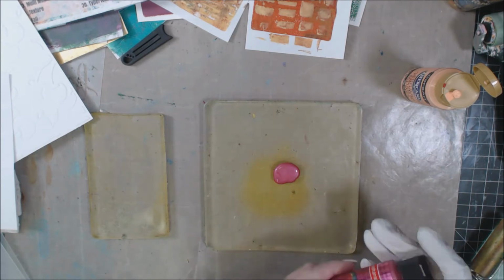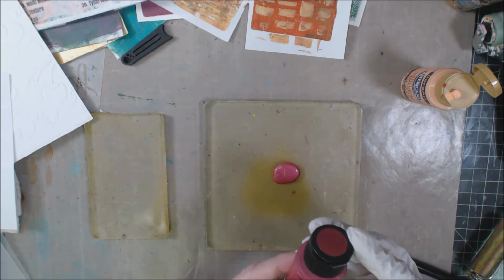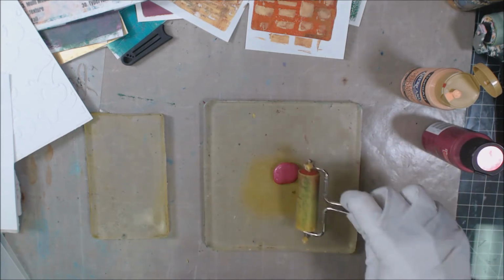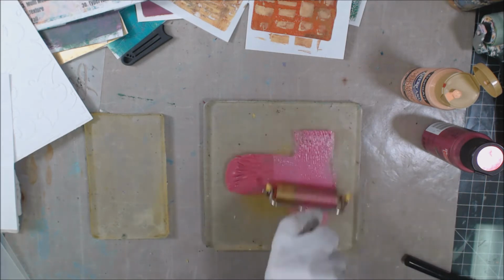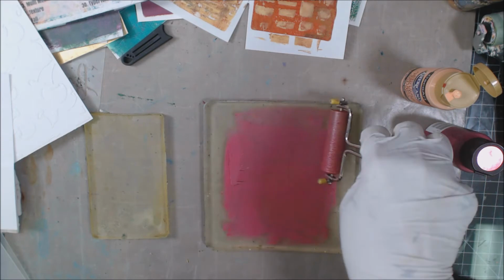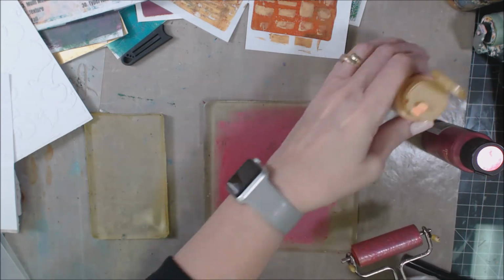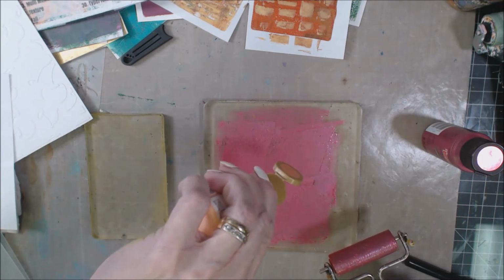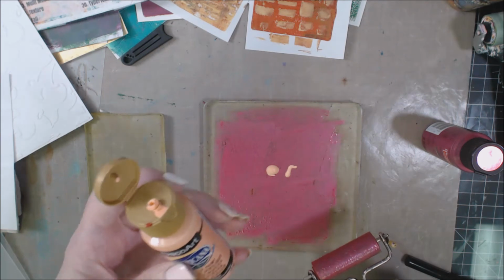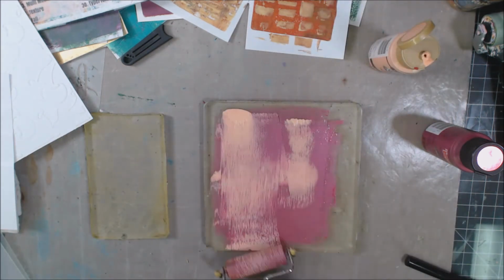Okay, so I put some of this Craft Smart. It's kind of a pink tourmaline rose, it says. So let's see what this does. Looks a little transparent. So let's just drop a little bit of this Deco Art into it. This is a coral shell. This color should be pretty together.